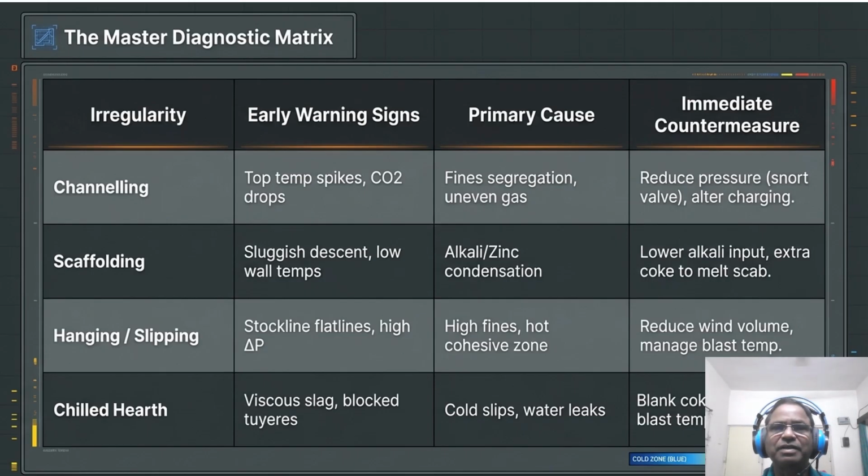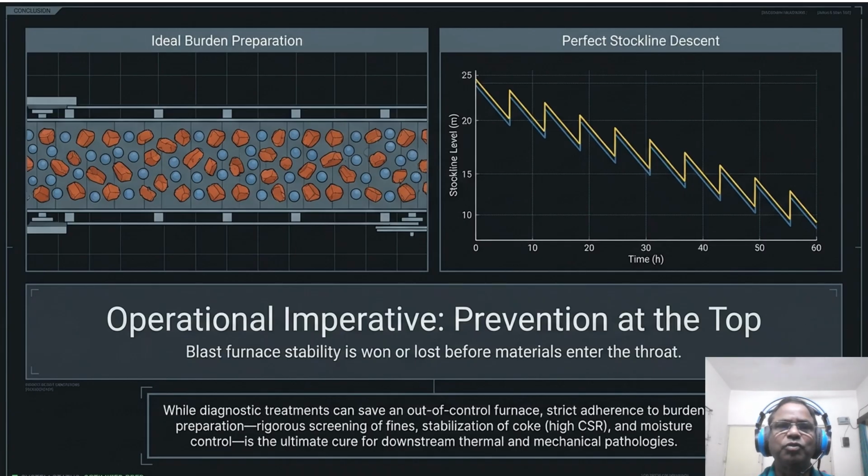But the thing is that after each change, a person should track the consequences, the refreshing of the burden layers, and accordingly the expected results are to be compared. So we can say that the important thing is that the action as well as its measurement are the best way. But after all, we can say that the best way to handle these pathologies is to prevent them entirely. And coming to our next slide, as we are discussing more, things become more lengthy.